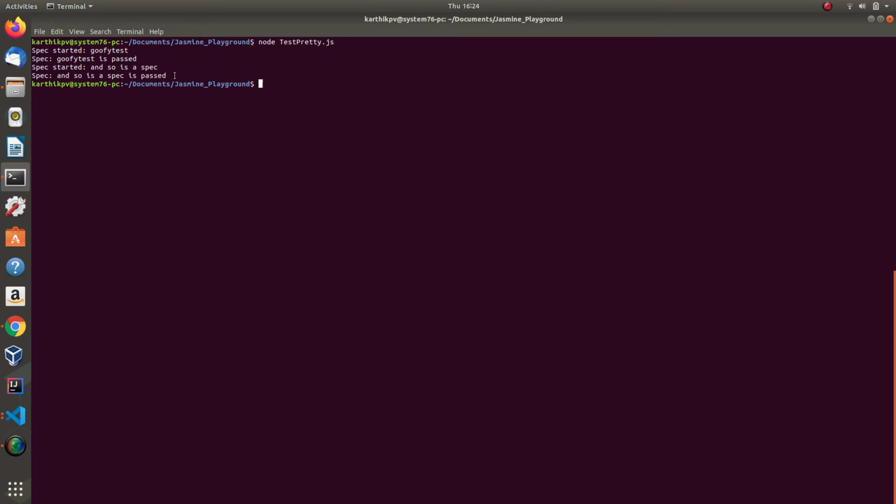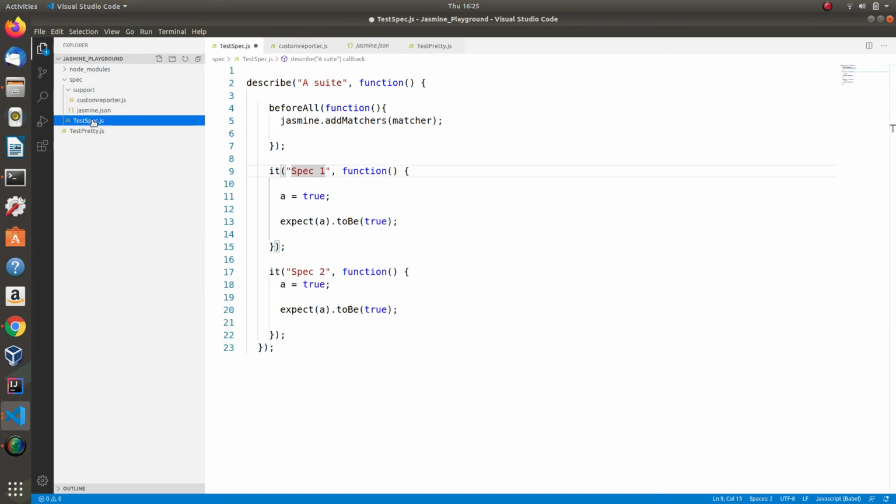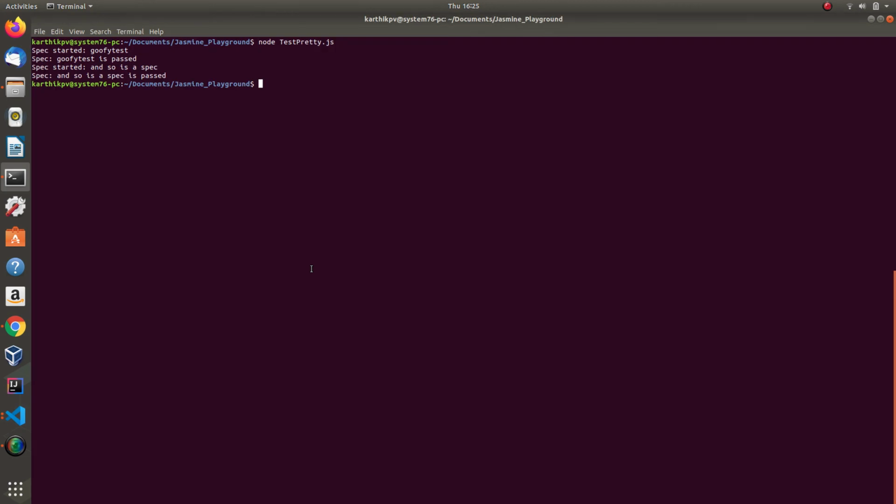So the only thing is our spec descriptions are not the same, so it should be spec 1 and spec 2. If you just recollect, if you look at it here, it is spec 1 and it is spec 2, right? So we just need to see where we are getting this goofy test, and so is a spec.